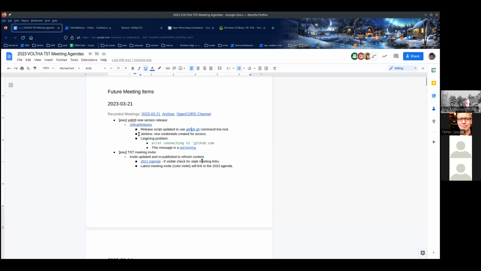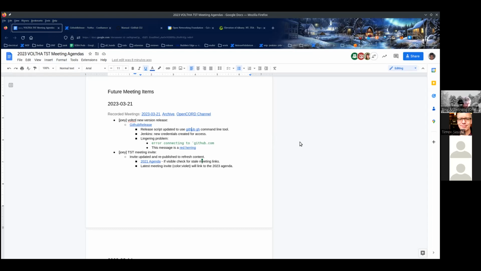Part and parcel with this, I've gone in and created a new set of credentials and access tokens for the Jenkins user to do the interactions to perform the release. In prototyping I did earlier, and I know Torsten noticed some changes showing up in the repository, I did a little prototyping session with the GH command to verify we could do the queries, log in, log out, and release, all of that fun stuff. For my little toy example, everything was working correctly, and you'll see some oddball versions in the release area for VOLTCTL. Those will be removed soon.